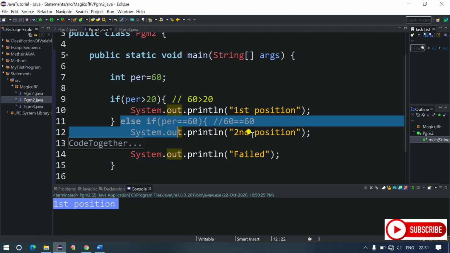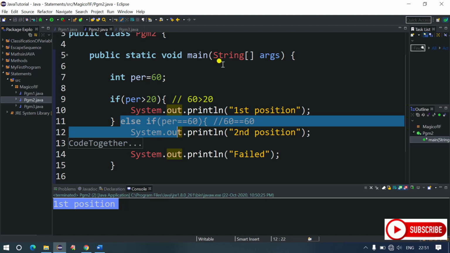And guys, this is very important. If you are freshers or new to Java, then you will be asked about the if statement in interviews. So be prepared for this, and if you have any query or doubt, you can let me know in the comment section. Okay.